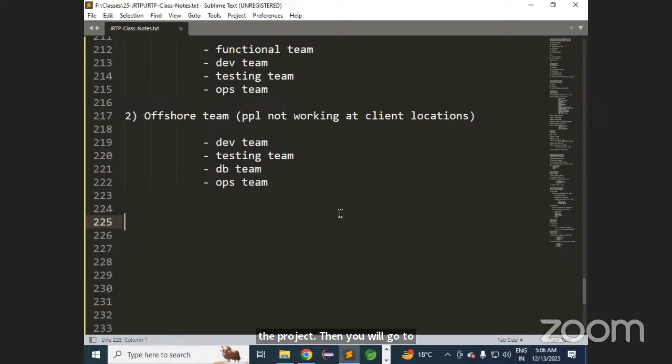Now, what people will do is H1 visa. The company will file an H1 visa, right? If you get selected in the H1 visa lottery system, then our Indians are very smart, right? The client will arrange the H1 visa work permit. That means you can go to the US and do the job in the US. The company will file the H1 visa, then people will go to the US. Then once the project work is completed, after 3 or 4 months, the client will say, boss, your work is completed, please go to India. Then what people will do is resign from that company and switch to another company in the US. They will not come to India. If they come to India, what is the problem?